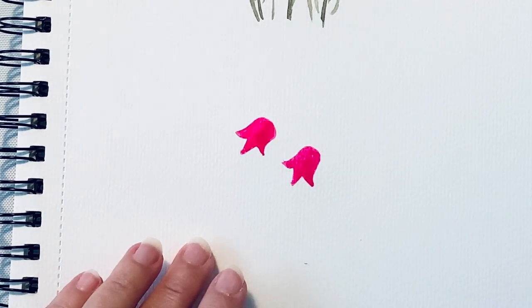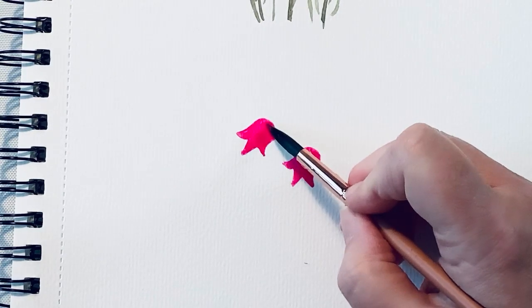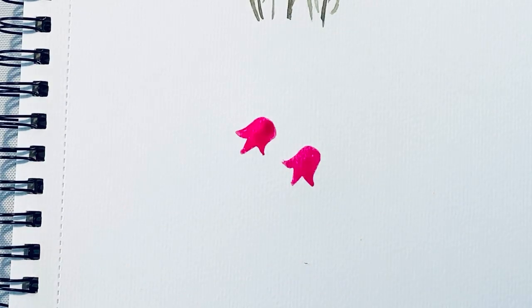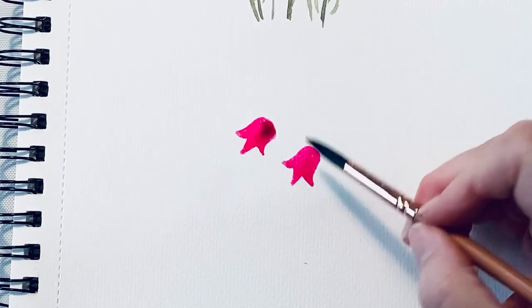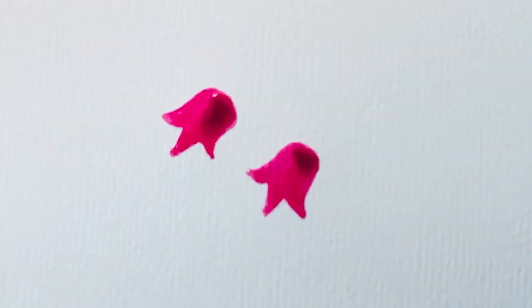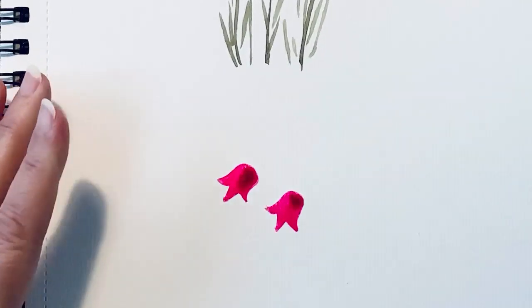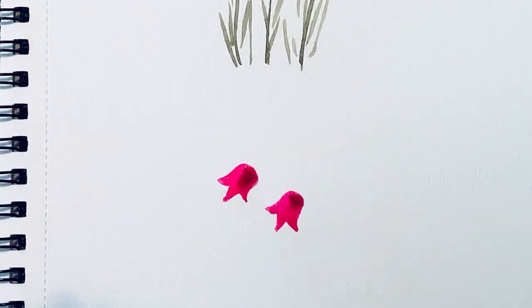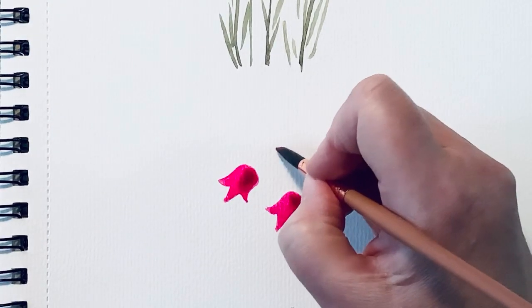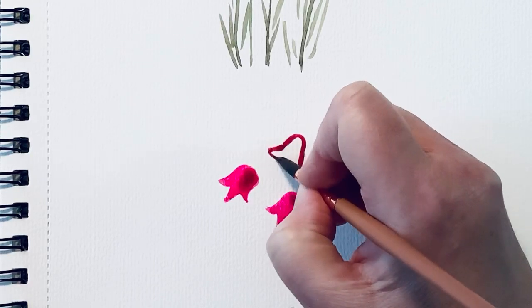All right, let me get a little bit of, let's see, I think I'll get a little bit of Rhodonite Genuine. So I'm just gonna put a little dab and let's see. Yep, nope, I need a little bit more. In fact, this might not be enough of a contrast. But I mean, there is a contrast. It's just not a huge contrast. So I think actually for the third flower, I'm gonna go ahead and use that Rhodonite Genuine.